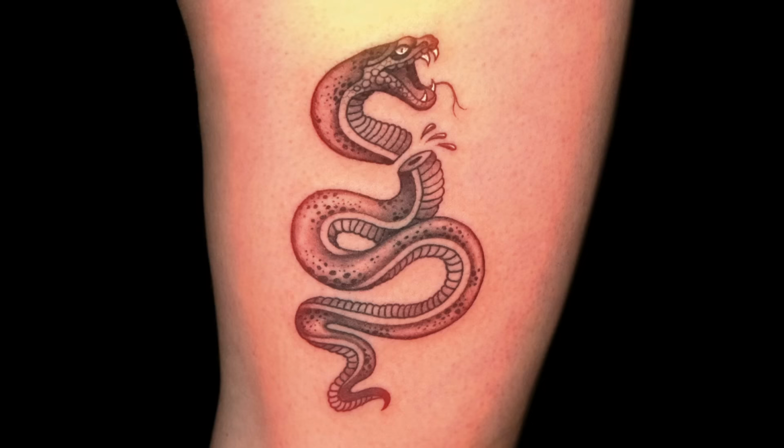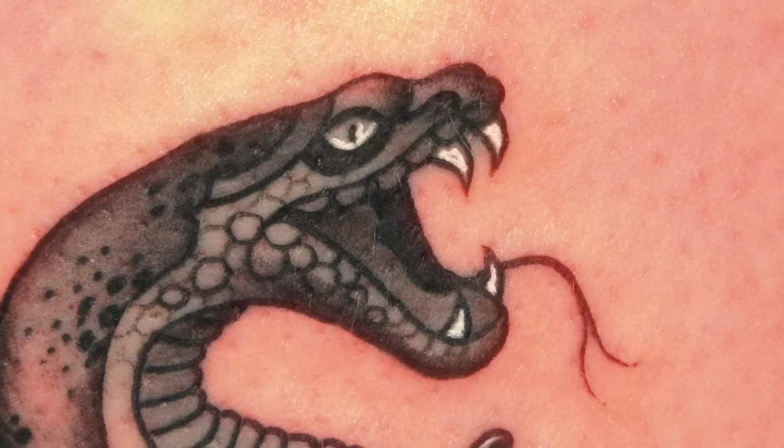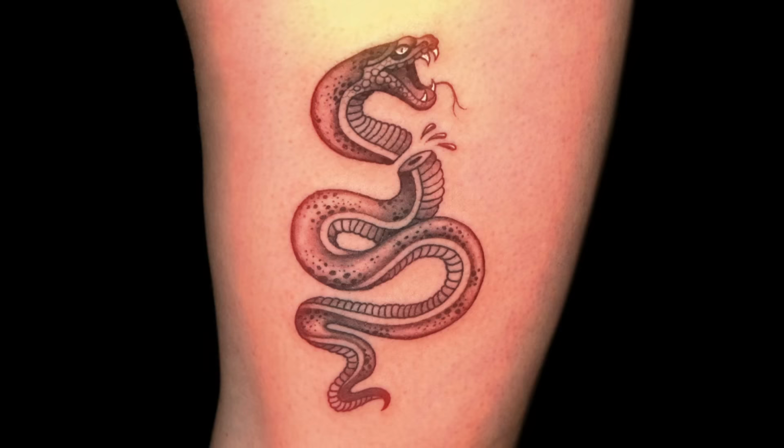Tito, I really liked your design. All of the textures on the light part of the face where you put in those gray wash circles that indicate that bumpy texture, that was really cool. And this tongue's a little weird hanging out the side of the mouth because you don't have all the details inside the mouth to really show that the tongue's coming out the side. It's almost like a black side of the mouth and then just tongue. But you got some clean lines in this thing and kept it pretty tight.